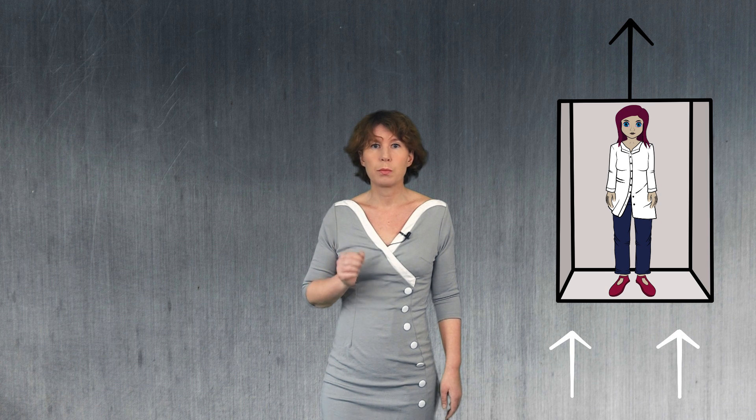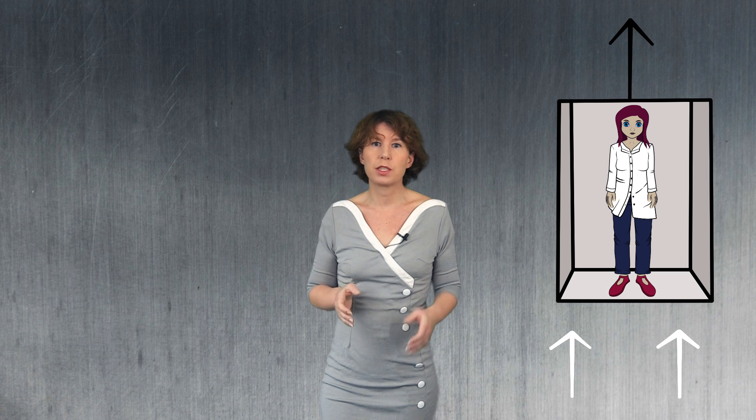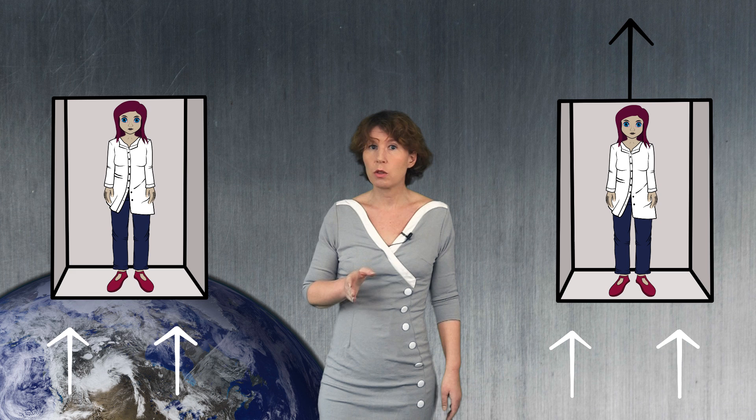The equivalence principle was well illustrated by Einstein himself. He said, let us consider you are in an elevator that is being pulled up at constant acceleration. There's one force acting on you, which is the floor pushing up. Einstein says gravity has the very same effect without something pulling up the elevator — and again, there's only one force acting on you, which is the floor pushing up. If there was nothing pulling the elevator, so if there was no acceleration, you would feel no force at all. In general relativity, this corresponds to freely falling in a gravitational field. That's the key point of Einstein's insight: if you freely fall, there is no force acting on you.